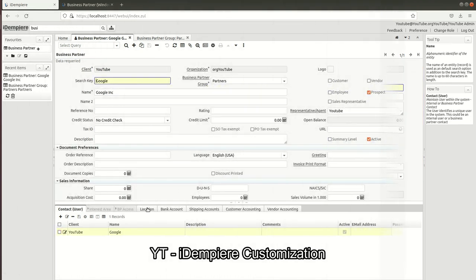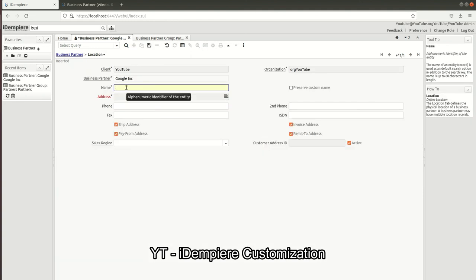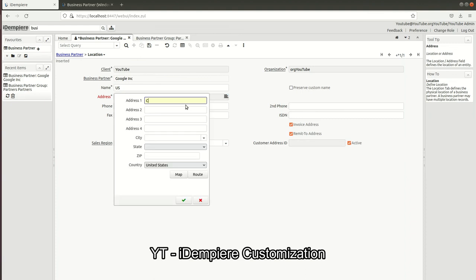Let's check another sub tab, which is location. Here we can create as many locations as we want for the business partner; a business partner could have multiple locations. So let's create one location here. Simply give a location name here, US. For the address, we can pass 110 B Street Road.